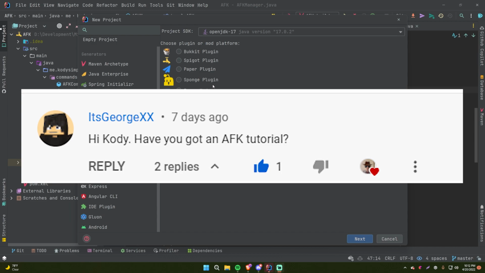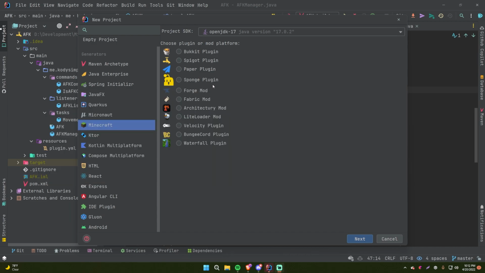So what we're going to be doing this episode is make an AFK plugin so that when a player is not moving for at least maybe a minute or 5 minutes, they enter an AFK mode, to which they are sent a message telling them that they're AFK, and it also tells everyone else on the server that that player is now AFK, okay? And also they can do other things like see if they're AFK with a simple command and also toggle their AFK status, because sometimes you know that you're going to go away from the keyboard, so you may do /AFK to make yourself AFK. And then when you move, you come out of that automatically.